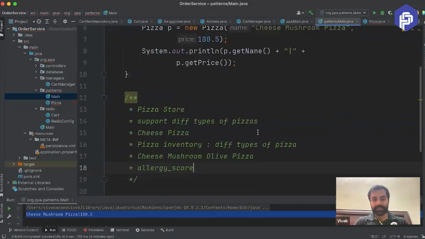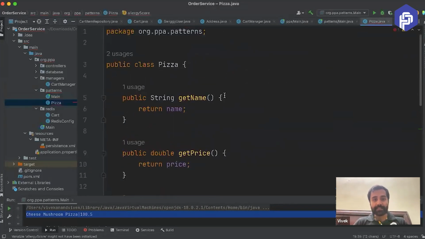So going by definition, if somebody says that now there is another kind of topping that I want to support, let's say onion topping, and there is something specific to onion, you might want to have that again inside this class. So this class is going to become a class which will need frequent changes. What happens to a class which is frequently changed? That class grows and grows and grows, so it bloats. It starts to contain so many variables, so many functions, and over a matter of time, it is very hard to maintain such a class, right?